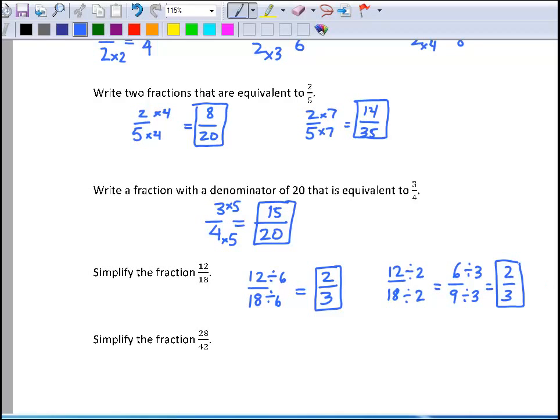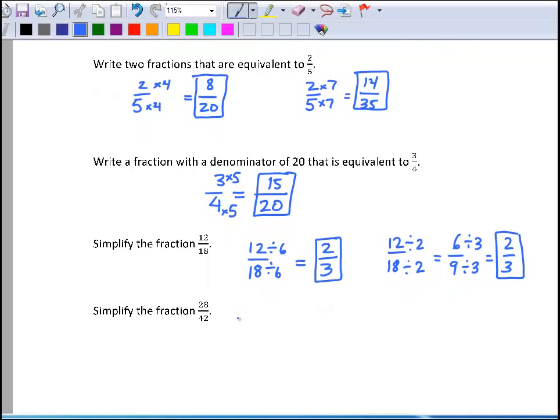And this last example here, simplify the fraction 28/42. I believe 7 divides into both of those. So I'm going to divide this by 7 and this by 7, which will give me 4/6. And then the fact that there's still a 2 that will divide into both of those tells me that I could have chosen a bigger number, I guess 14 here to start, but that's okay. I saw 7 first, so I used that. And then I'm going to divide this numerator and denominator by 2, and again I'm going to get 2/3.